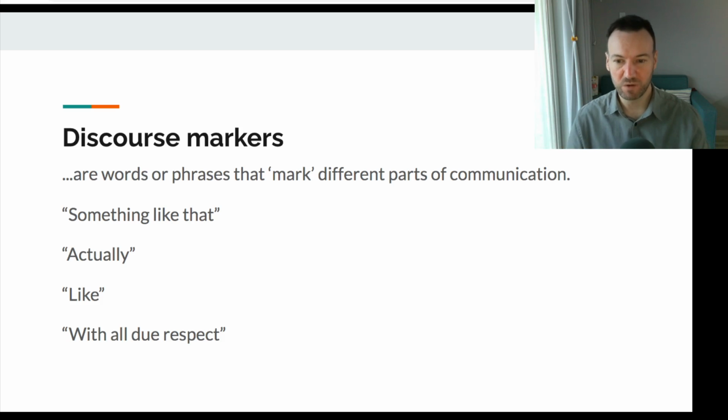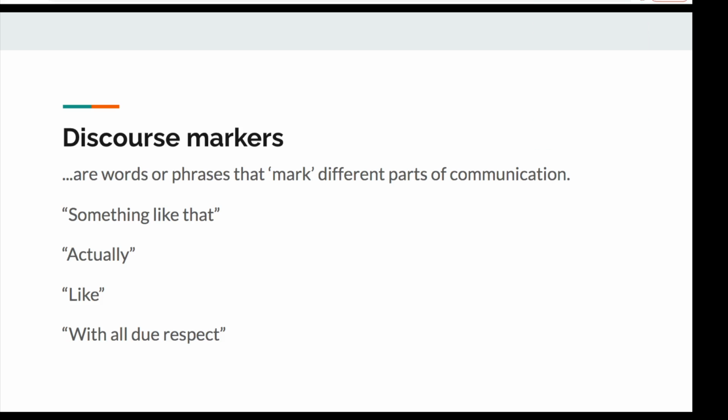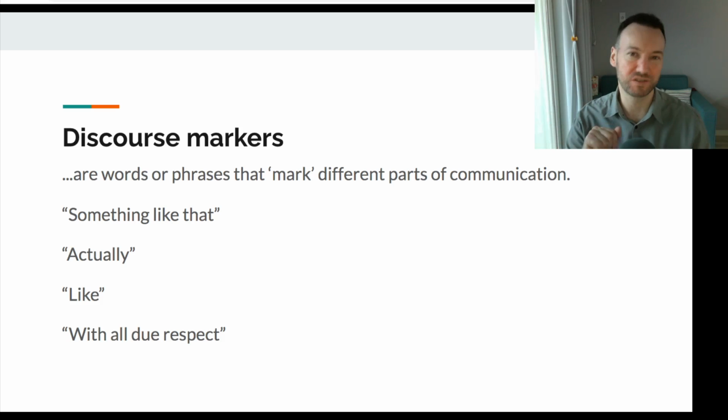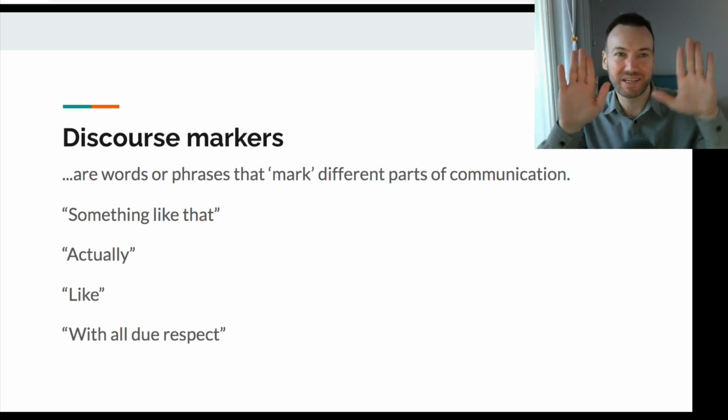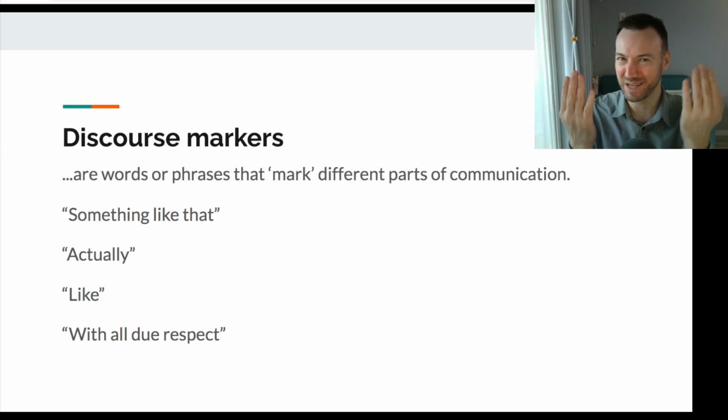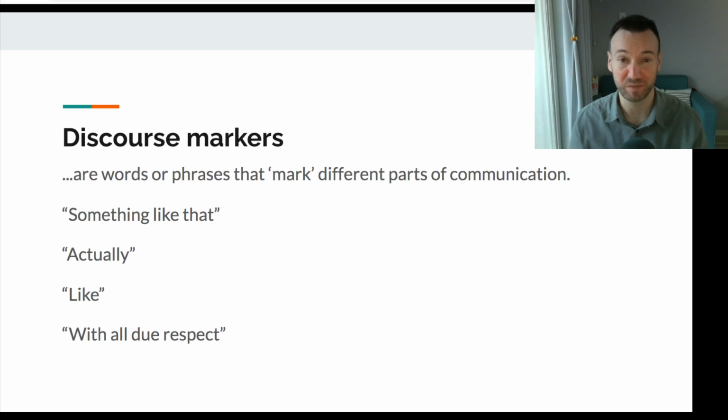Quite often these words don't mean exactly what they would mean in a dictionary. Like is a good example of that. Like has many, many uses as a discourse marker where it doesn't have a grammatical reason. So it's different to saying marmalade is like jam, where in that case it's serving a grammar purpose. But in a sentence like, and he was like annoyed, it's not saying A is like B. It's actually serving a different purpose.